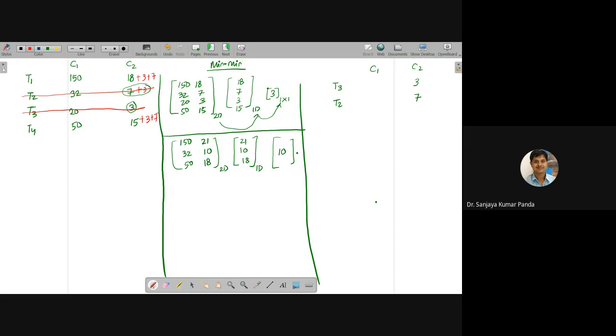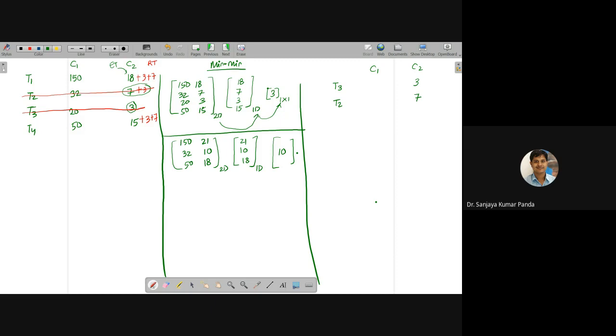This red color indicates your ready time, and this green color represents the execution time. For example, in the T1 case, 18 is the execution time, but the ready time is 10. Why is the ready time 10? 3 units you have given to T3, 7 units you have given to T2. So the total is 18 plus 3 plus 7, that means it is 28.